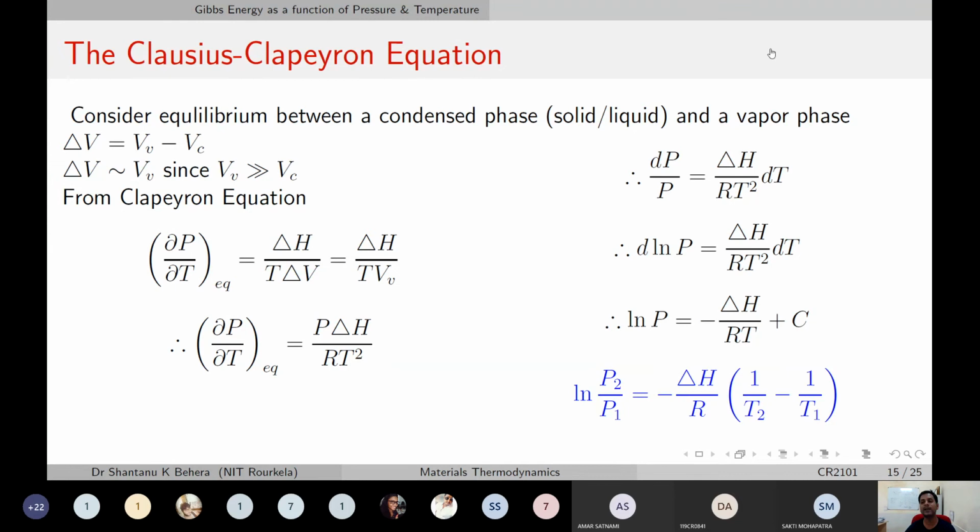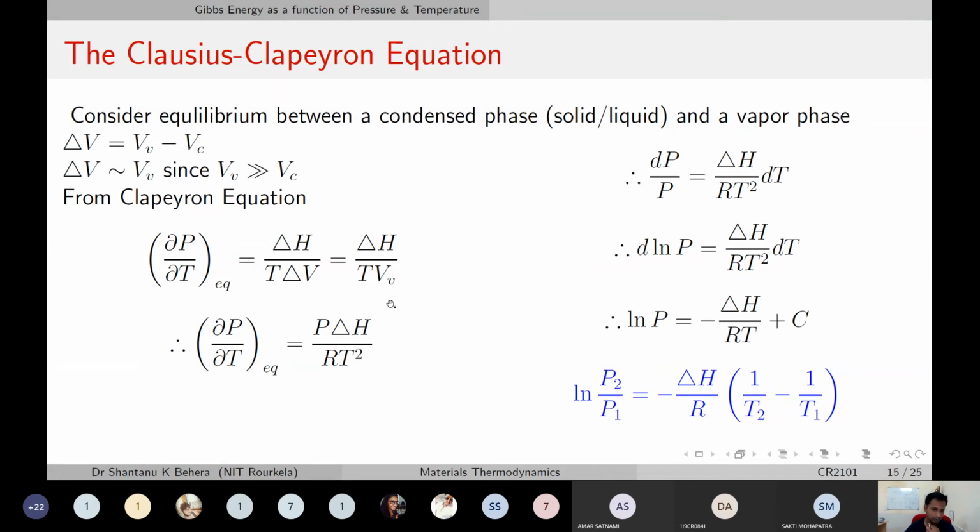Okay. So the point I want to bring in here is that when we talk about 18 grams of water in liquid state, this volume is only 18 milliliter. When you talk about 18 grams of water vapor, it is 22.4 liter. So 18 ml in comparison to 22.4 liter is nothing. So we typically ignore this volume, and instead of del V for the condensed phase to vapor phase transition, we simply take Vv, the volume of the vapor phase itself. So the Clapeyron equation now becomes del H by T Vv.